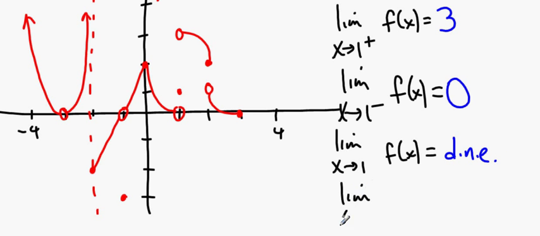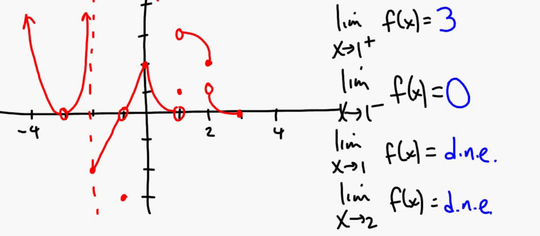Similarly, we say the limit as x approaches 2 of f of x. Well, there's 2. As we approach from the right, that limit is 1. As we approach from the left, that limit is 2. And so that is another limit that does not exist. And you could very easily, with your roommate right there, make up some other examples. Limit as we approach -2 from the left or from the right. Limit as we approach -1 from the left or from the right.